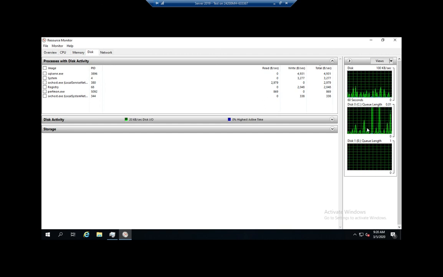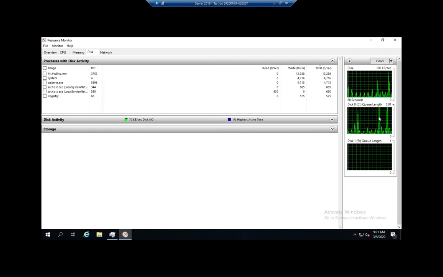The one that I'm going to care about more is this one right here, which is the disk queue length. Now, the disk queue length is how many processes are waiting for disk time, but they can't have it. So, process 1 is reading and writing to the disk. Process 2 wants to read and write from the disk. It can't because process 1 is doing things, therefore it's queued. And then process 3 wants to read and write from the disk. It can't because process 1 is reading and writing. Process 2 is already queued, so process 3 becomes the second person in the queue, or the second process in the queue.